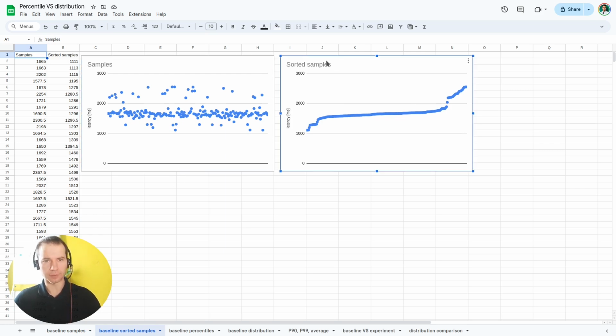Now we can see the big picture from the best case, which is the lowest latency, to the worst case. So you can grasp immediately what the user experience might be. In the best cases, it's 1 second, and in the worst cases, it's 2.5 seconds.